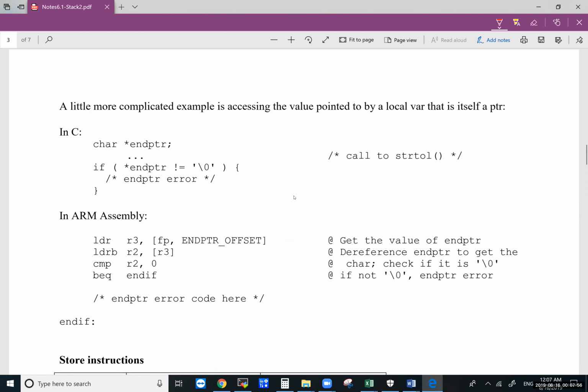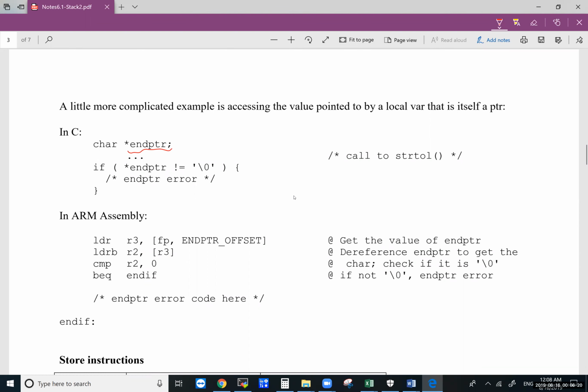Before we talk about store, just one more example about using something like string to long. For example, you have to provide an end pointer, and so you pass this end pointer, pass its address to string to long, and you want to check is end PTR pointing to \0 or not. How do I take care of this? Just be careful.